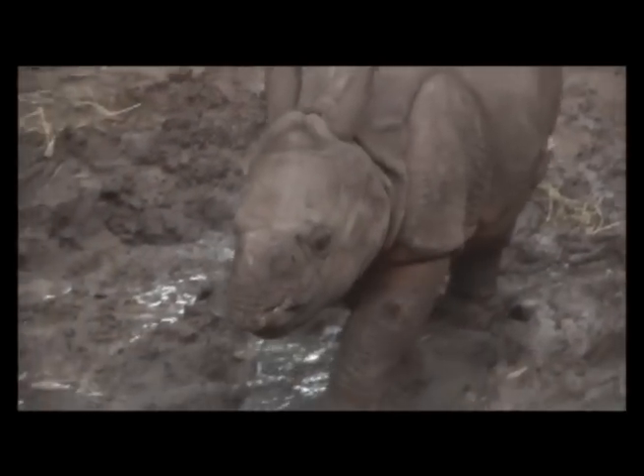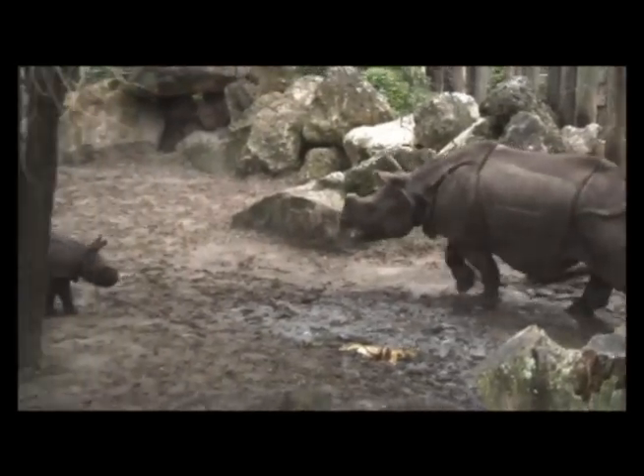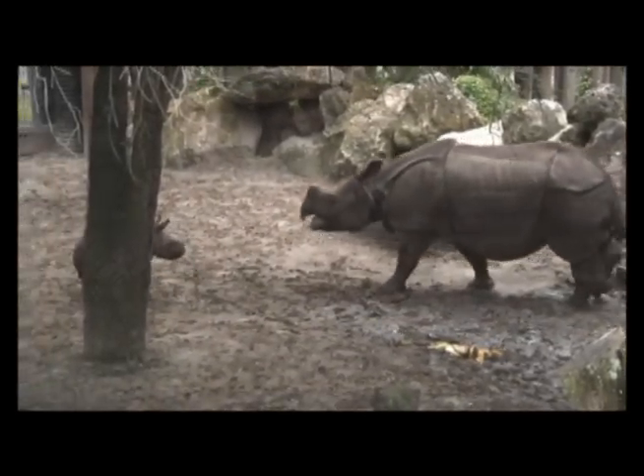Very interesting animal. Even with that very thick armor they have, they are susceptible to sun burning, so we'll see them actually wallowing quite a bit here. When you come out, you'll see the exhibit and the wallow in it — that's all part of their habitat. Indian rhinos are actually one of the most aquatic of the rhinos, so they thoroughly enjoy whether it be wallowing or getting into the water. The mud also serves to protect against biting bugs.